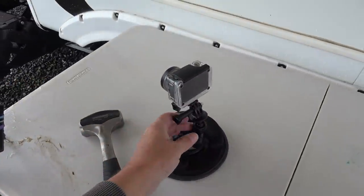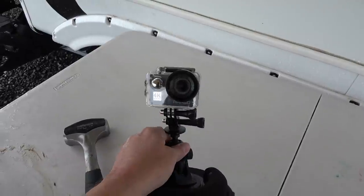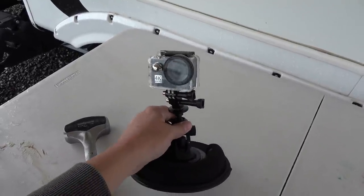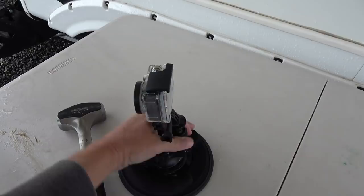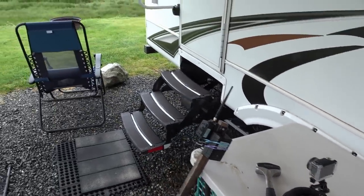But I'm also going to take my Akaso Elite 50 action cam. I'm going to go put it down there, maybe get some underwater action. At least that's my hope. So we'll do that and hopefully I'll catch some cool footage.